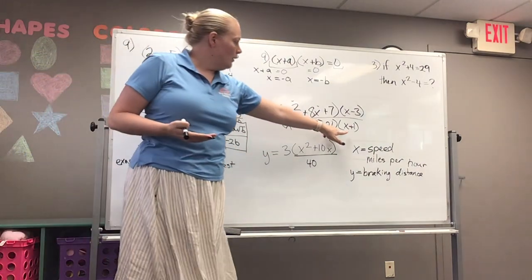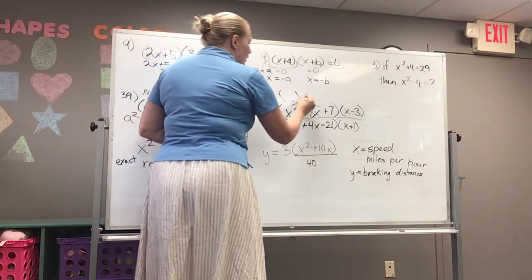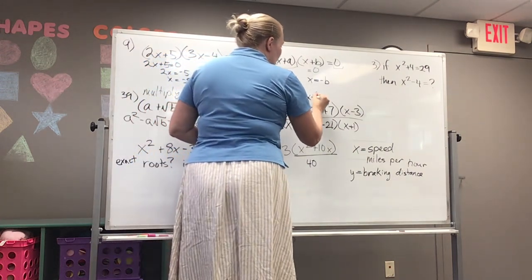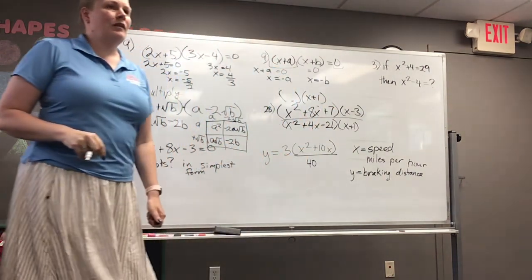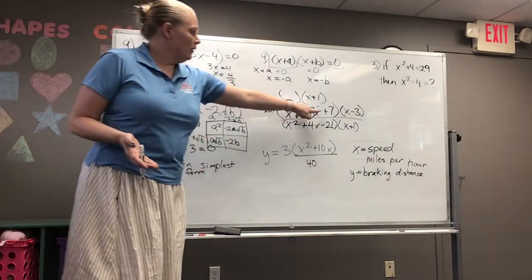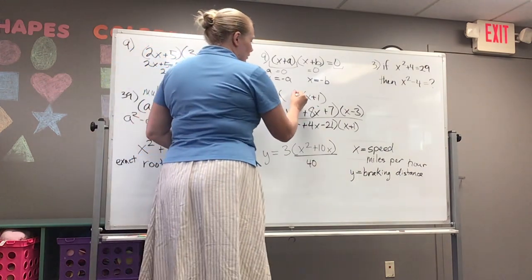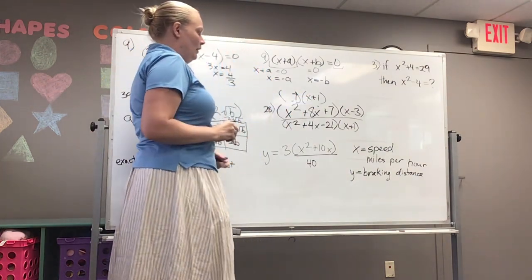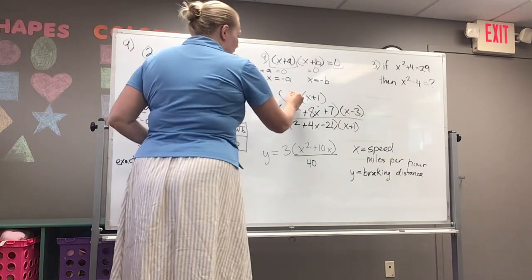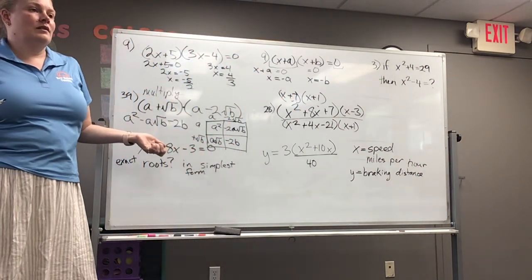And so here, they give us x plus 1. I know that this is going to factor into something with x plus 1 in it. I just have to figure out what the other piece is. And so here I've got 7. 7 times 1 would equal 7, so this is a 7. And it's positive, so it's going to be x plus 7 is that other piece.